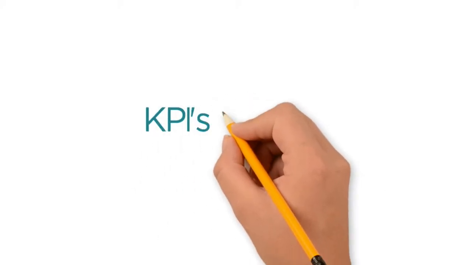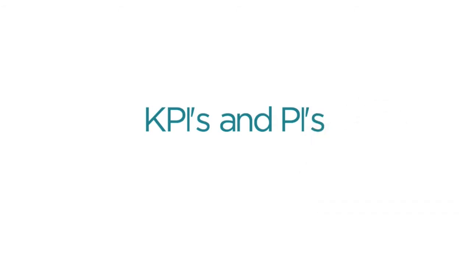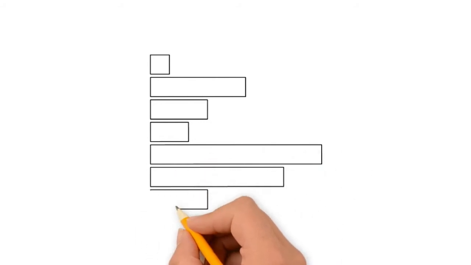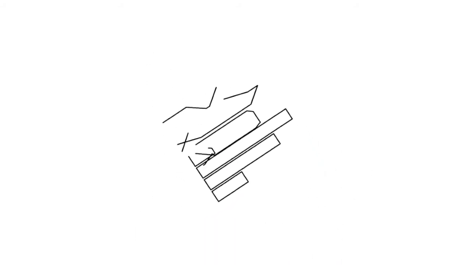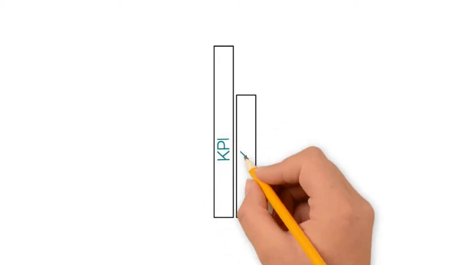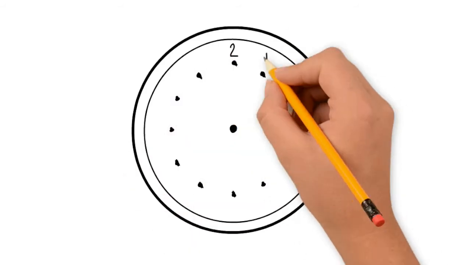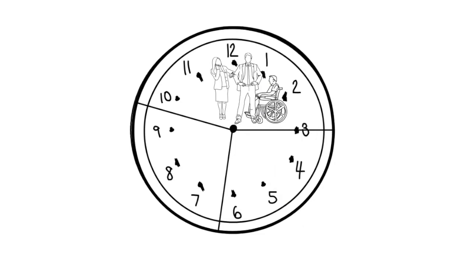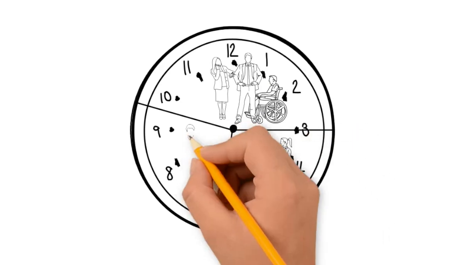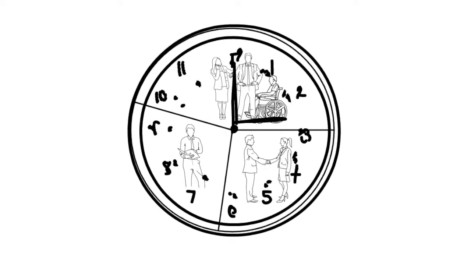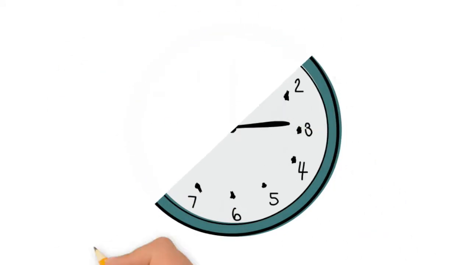KPIs and PIs. You may have several different measures that look at one specific area, and you may decide it's okay because all are important or talk to part of your process. But ideally, you should be able to distill the one or maximum two that you could elevate to be a key performance indicator. For example, if you want to measure time, you may want to talk about time to produce a short list of candidates, time for candidates to move through the interview process, or time to solicit hiring manager feedback. But you should always know what your single time KPI is. More about this in a future video.